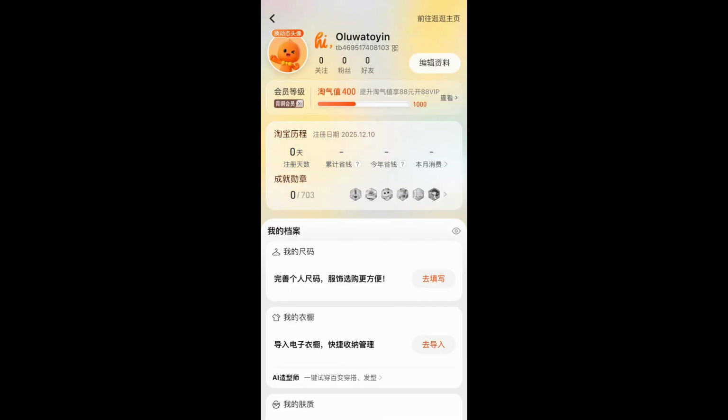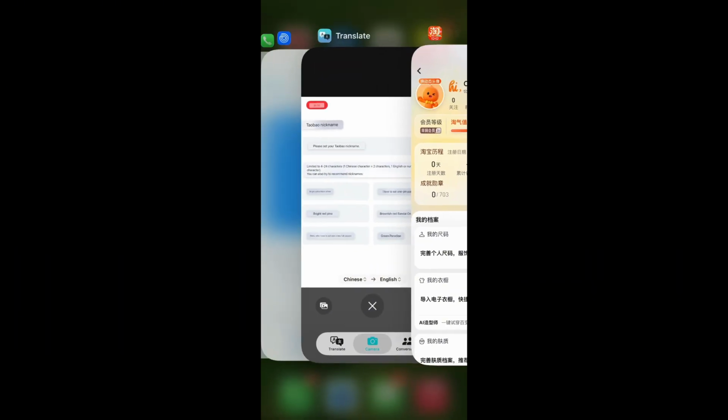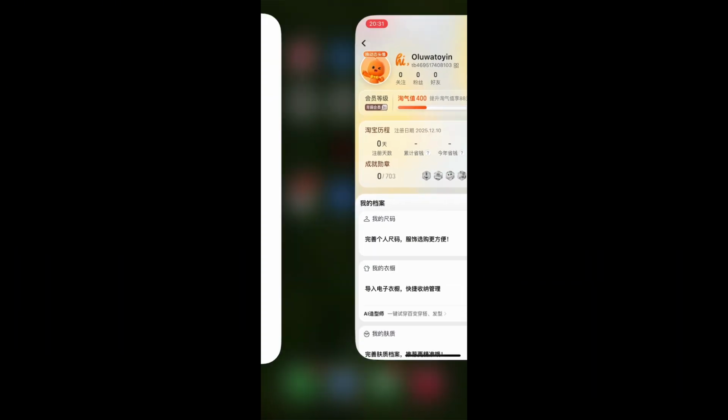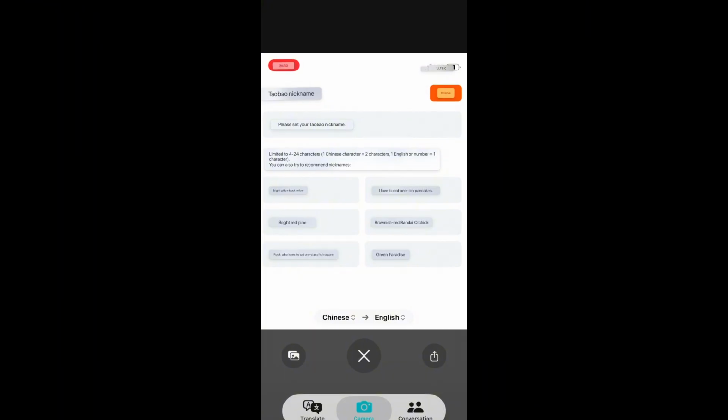This is the easiest method to register on Taobao. The easiest method, using your email instead of your phone number, where they have to be sending some kind of code, and you do not need a Chinese number for them to send the code. So this is the easiest method, with your email.